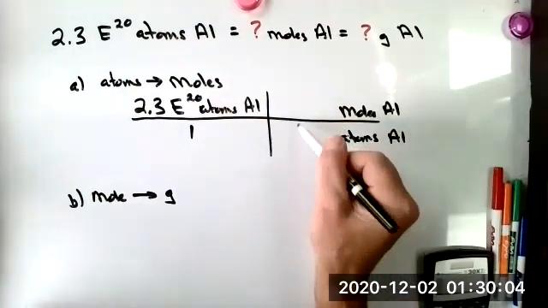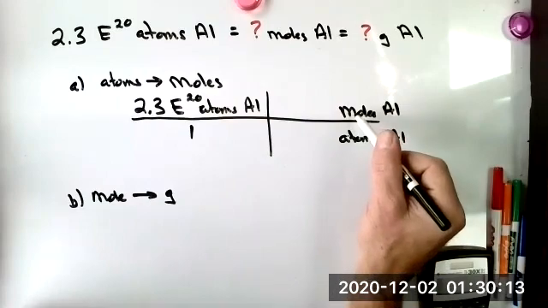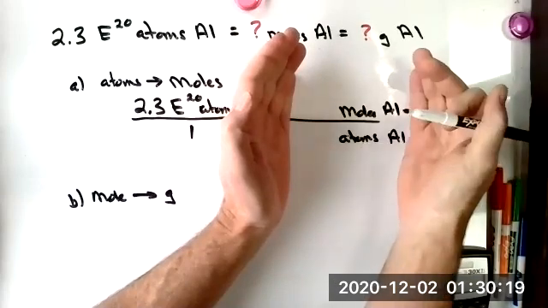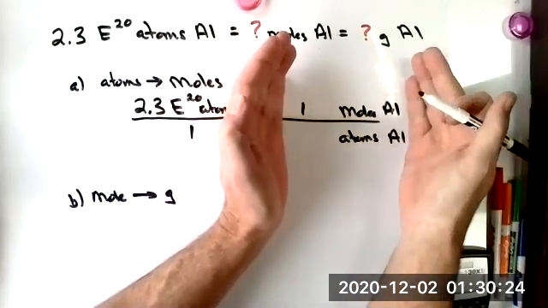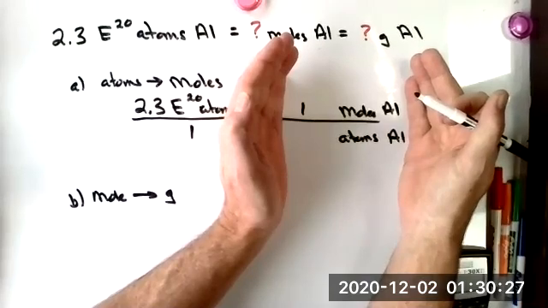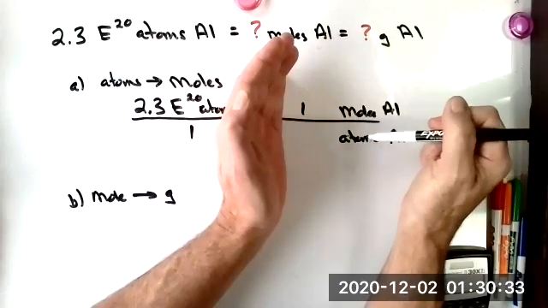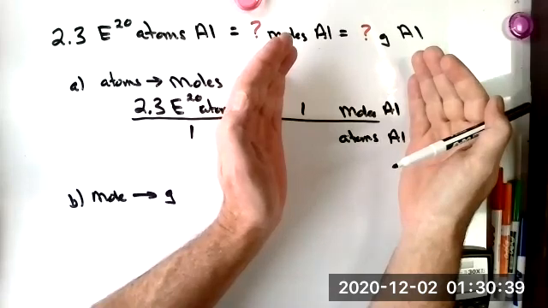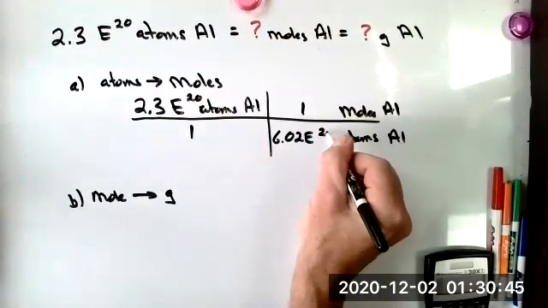My step 3, I need some numbers. I don't have a nice kings-have-diamonds scale to use. I've got to use a new scale. Remember, I told you, if you see moles anywhere in a cell of a bridge, I don't care who he's compared to, wherever you see him, you always plop the 1 in front because he is the king daddy. He's the boss, number 1. Now the question is, in 1 mole of aluminum, how many atoms would I have? Well, just look at the back of your hand. And the answer is sitting right there. Oh yeah, I've got this on the back of my hand. 6.02 times 10 to the 23rd.